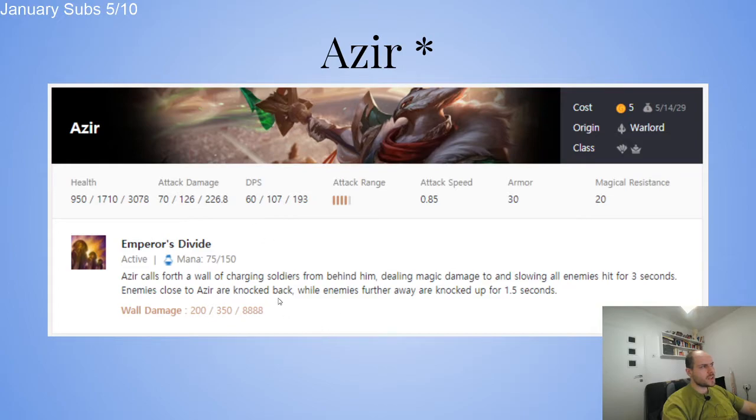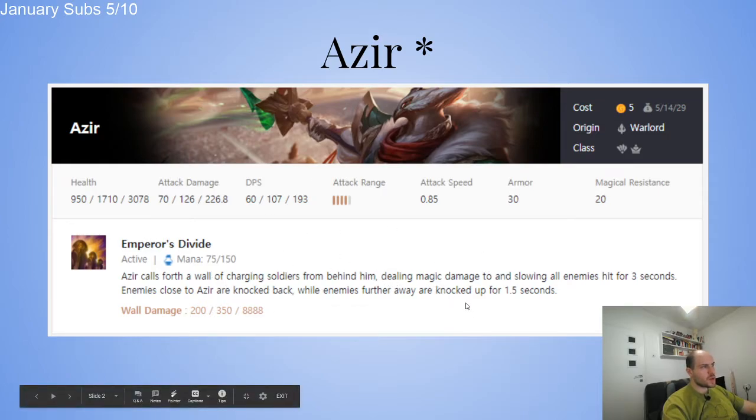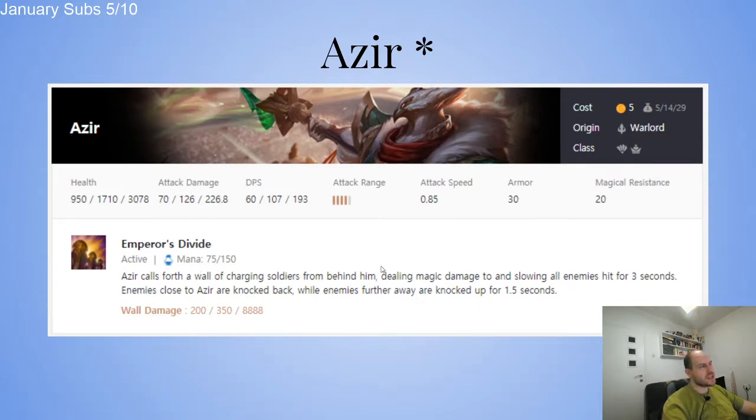I would like to mention that his ultimate ability typically hits the whole board, so he's a good Morello user. But obviously, he's a five cost. But if you do get a random Morello, if you have a Morello user, Azir is your man.